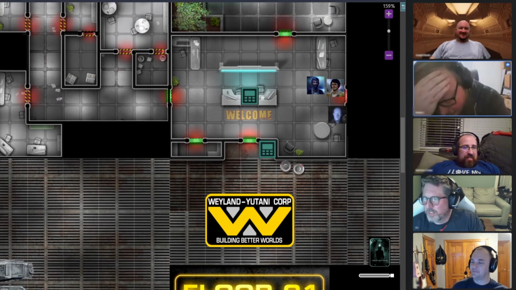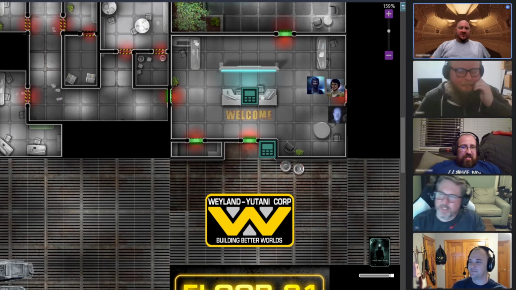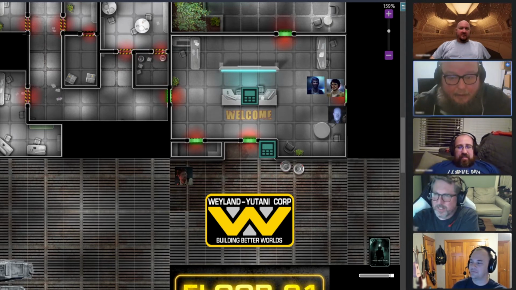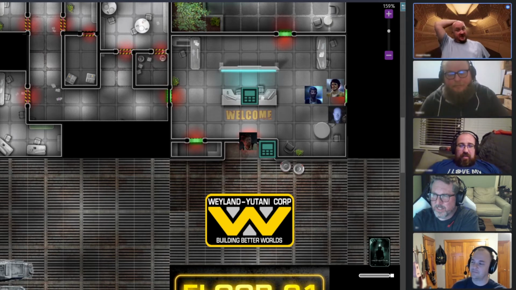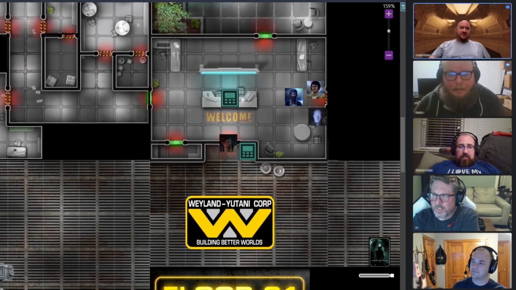All right. Is this door open? When you approach the door, you notice that the card reader is now green. Andromeda, please. Sure. Will you open the door? Yeah. Okay. All right. Andromeda opens the door. And I walk through it.